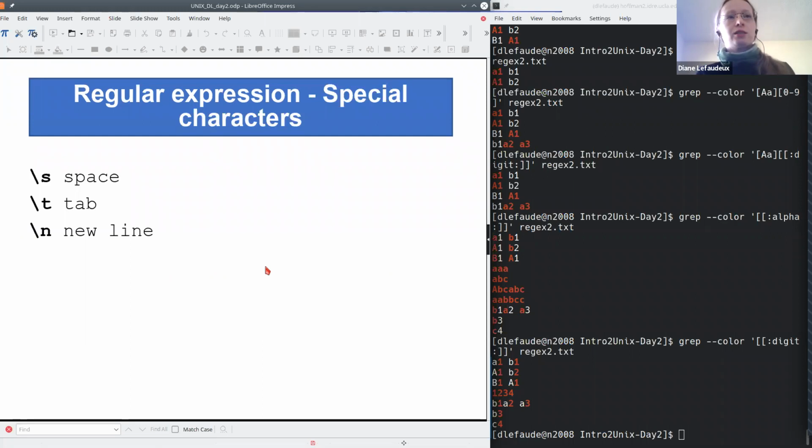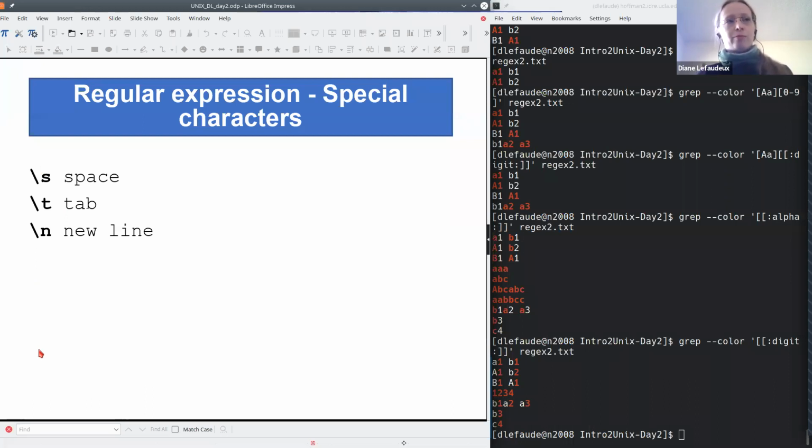Okay, and there is a couple more special characters or shortcuts. So I told you before \ is an escape character, so it can remove special meaning from the next character, but it can also add special meaning to some characters. For example, if you put a \ before them, so \s would mean a space. I mean, you can type a space, that also works.